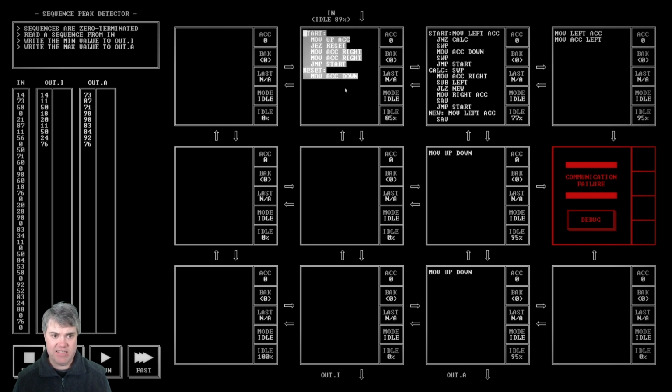In calc, yeah, I don't think I need these at all. I think we can reset that. So okay, so move left. So this is going to be move up to accumulator, move accumulator right. So that's one move left. And then, oh, but then this jumps back to here. Now here, oh, so here, if it is a non-zero, I need to move this right. So hold on, I need to move it right, and then I want to say jump if equal to 0.